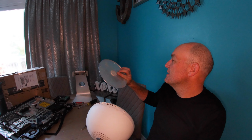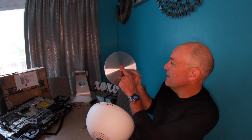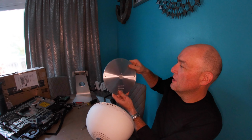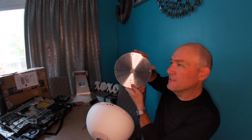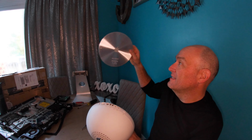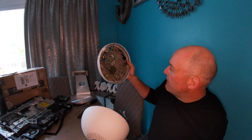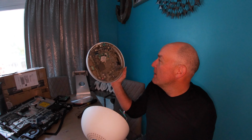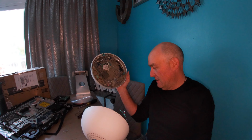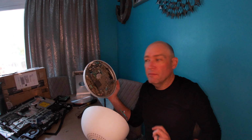I got this bottom plate off of it. This thing alone is a beautiful piece of Apple art. I mean, you can make a clock or something out of this. You get this brushed aluminum, fancy looking plate, and then you've got the Apple stamp in the middle of it. This is definitely getting incorporated somehow into the project. Managed to get the bottom of this thing off. There's so much dust in here. It's kind of amazing that this thing even functioned. I mean, that's an insane amount of dust. Oh well, don't need it anymore.